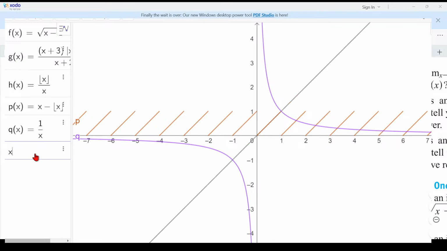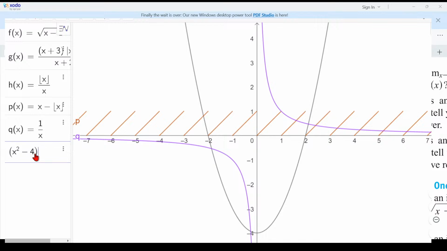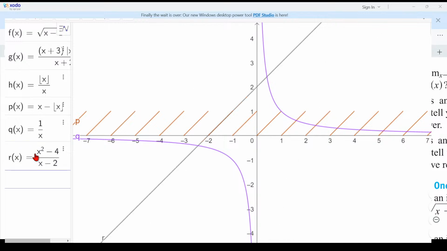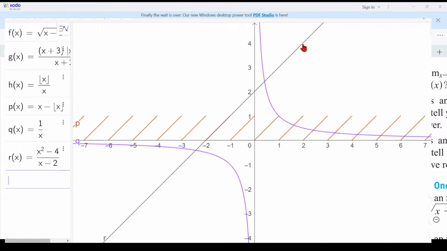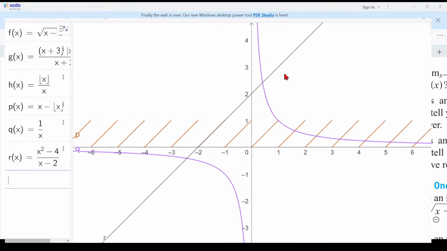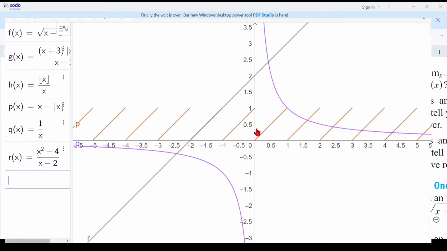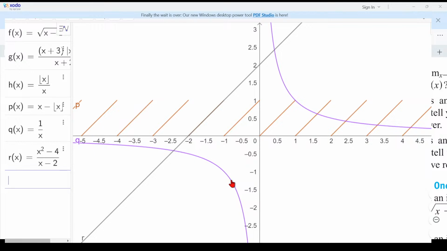For example, x square minus 4 by x minus 2. We discussed this. There is a hole at x equals 2. This point exactly is not there in this graph because at x equals 2 it is not defined. If you zoom in a lot, you will see a hole there. A hole is different from a break. When there is a hole, the limit exists. When there is a break, the limit doesn't exist. So in this case, it's not a hole. This is actually a break. Right? The 1 by x graph. Agreed?